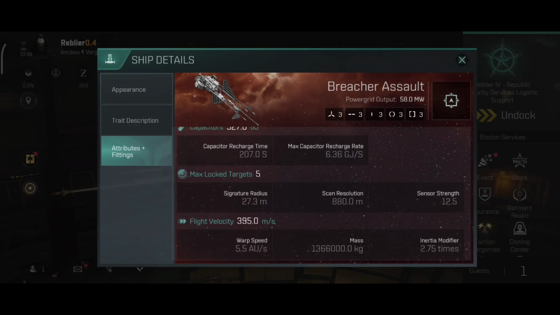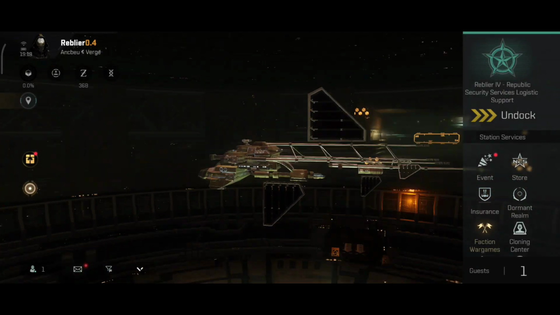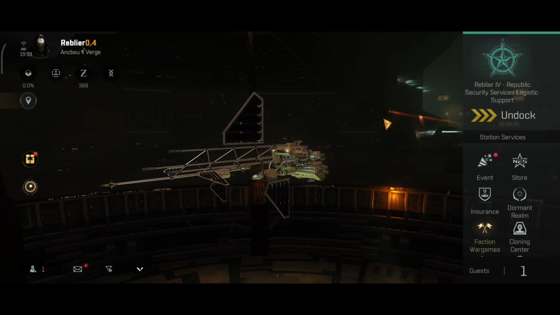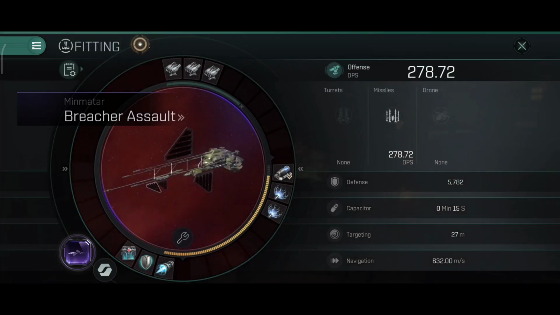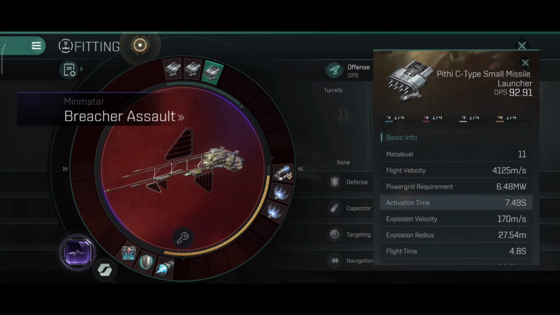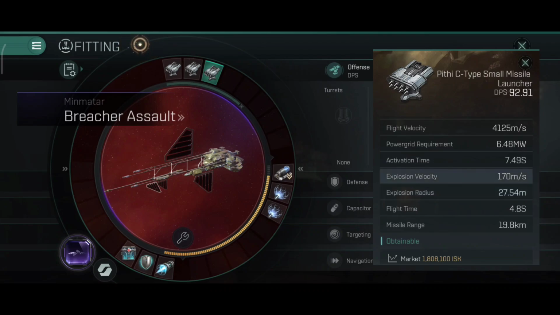Now, the Breacher Assault is definitely, I would say, the fastest, or the second fastest. Actually, this is a Mimeter ship, so it probably is the fastest assault frigate, which makes this a very good candidate for a speed tank. Now, the build will be interesting. I have the small missile launchers. 4.1 kilometers per second is the velocity.